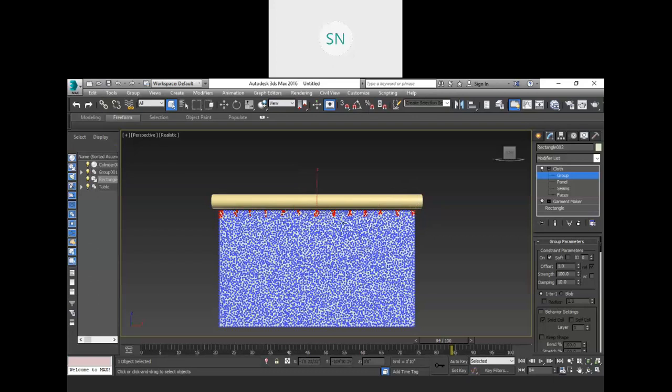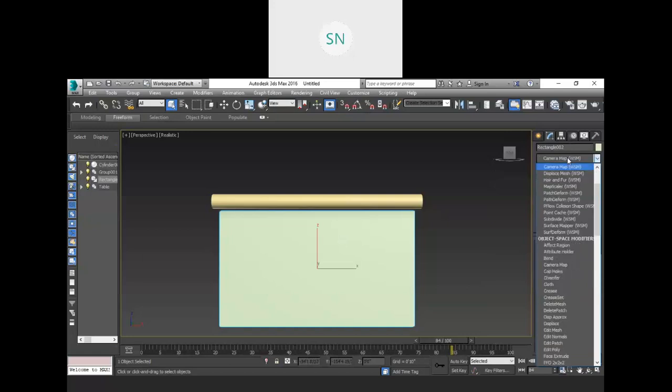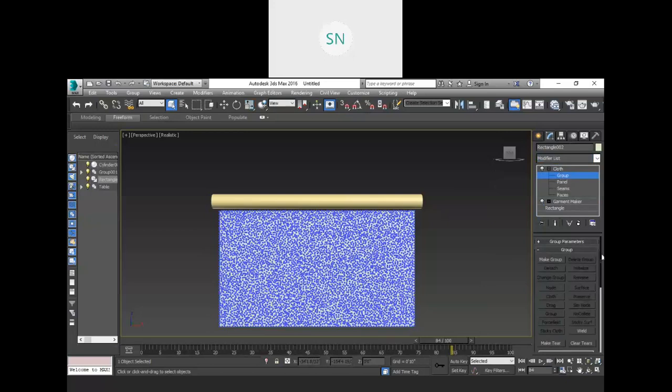So these are the nodes that we have selected. Click on the group. Just delete this cloth, convert it into cloth again, and groups. Okay, now we have nothing. So here I am selecting these nodes.